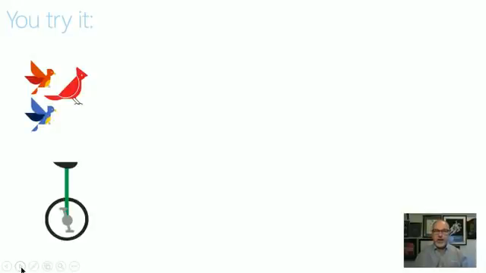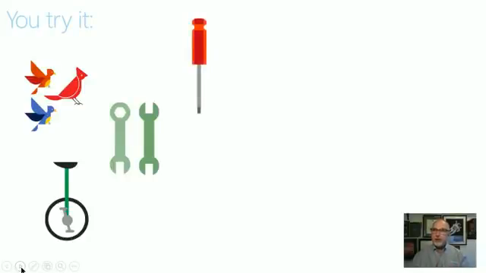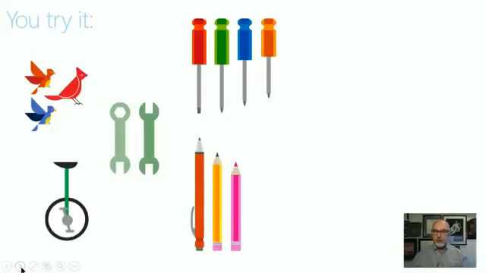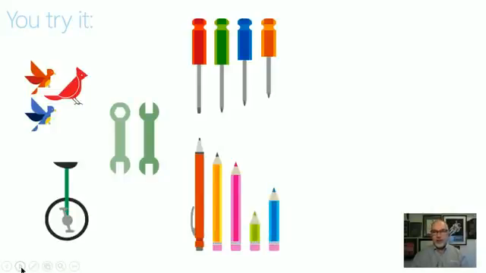Birds, unicycle — hopefully your brain is trying to figure out where I'm going here. Next we have some wrenches. Oh, I like those — I definitely like both of these. Here's a screwdriver — a flathead screwdriver with a red handle and a gray thing. I don't think I like this. I like this one though — I do like that one a lot. I don't like that one. I don't like that one either. These are three: looks like a mechanical pencil maybe, a colored pencil, and a regular number two pencil. I don't think I like any of those. Oh, I like that one though. I don't think I like that one at all.